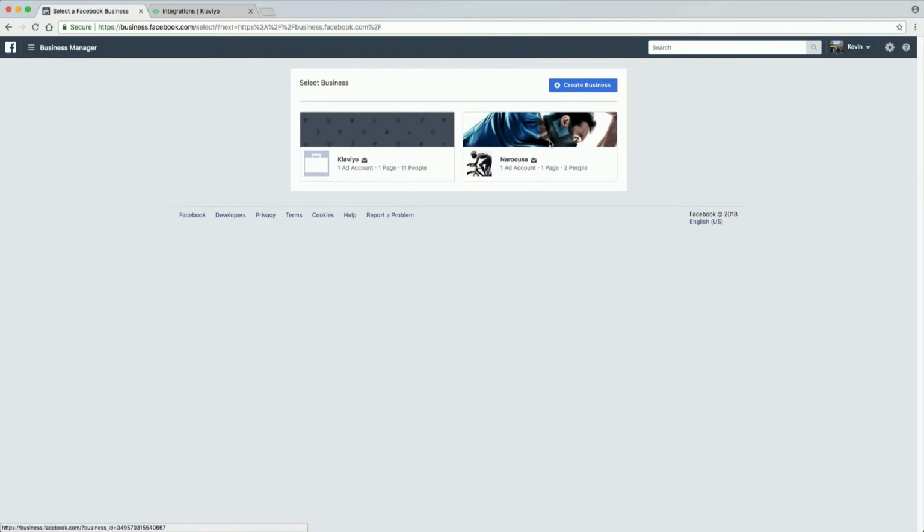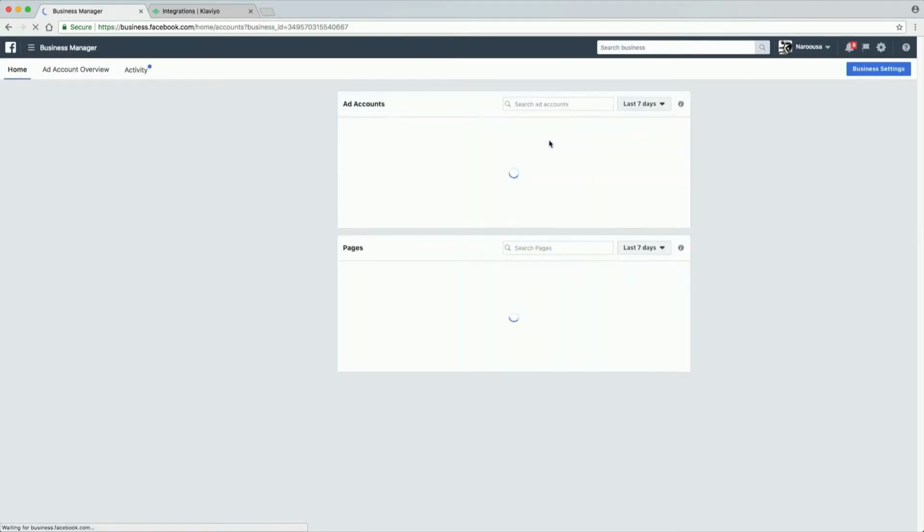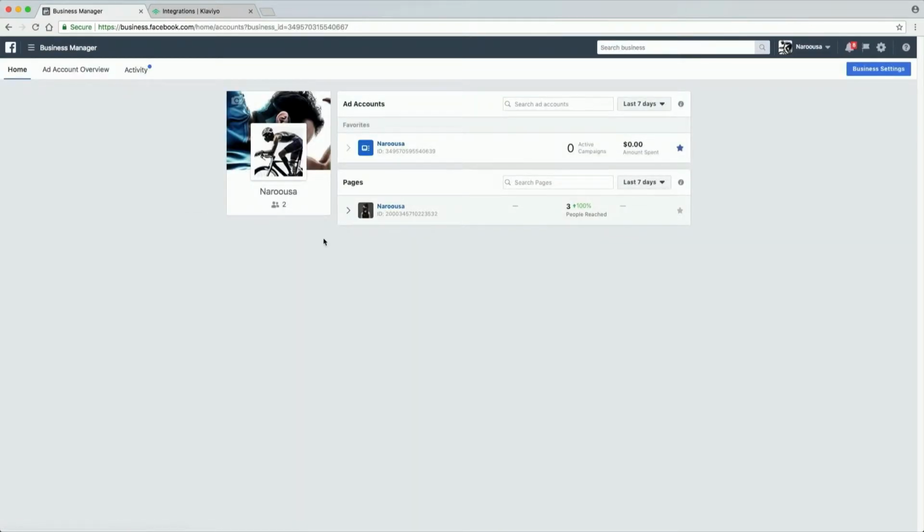So the first step I mentioned is if you're going to advertise on Facebook, you need a Facebook advertising account. For those of you that are brand new, it's very easy to set up, especially if you've already got an established business. Just head over to business.facebook.com and you can enter in your business information and set up your account. And before you integrate with Klaviyo, you're going to want to log into that account. When we connect a Facebook advertising account into Klaviyo, we associate it with that specific account. So if you're working with multiple advertising accounts, you want to make sure you choose the correct one. You can see here, I'm logged into my Facebook advertising account.